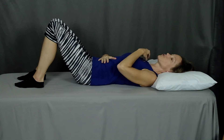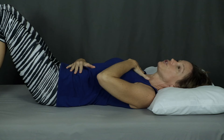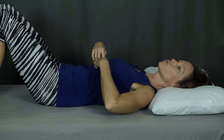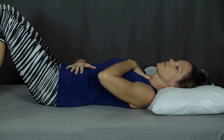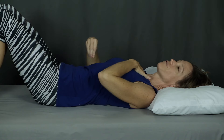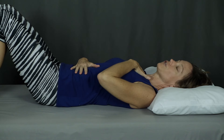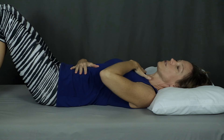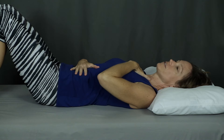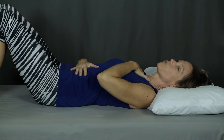Now gradually bring your breath lower toward the belly. Feel your mid-chest rising and falling right through the middle of your ribs — 10 breaths again. Then take your breath farther down into your abdomen. Now feel the hand on your abdomen rise and fall with very little movement underneath the hand on your chest. We want this to be a full belly breath — in and out, 10 breaths.